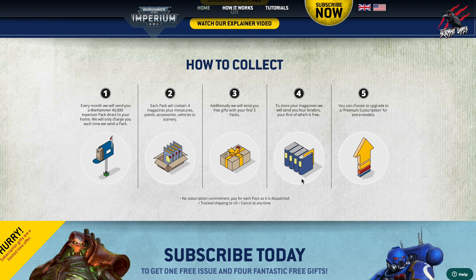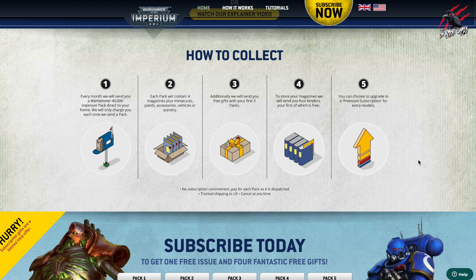This may come as a surprise later on in the subscription because they just add it in and charge you. But you don't have to have those — you can just stick to the basic subscription, but you do have to ring them up and let them know you don't want the other binders unless you're happy to pay for them. I think having four is nice because you can split it up into different sections. And then there's a premium subscription option, which gives you some extra models from different factions.